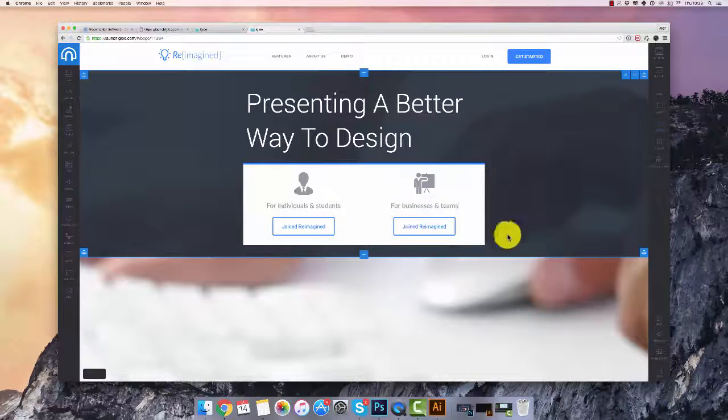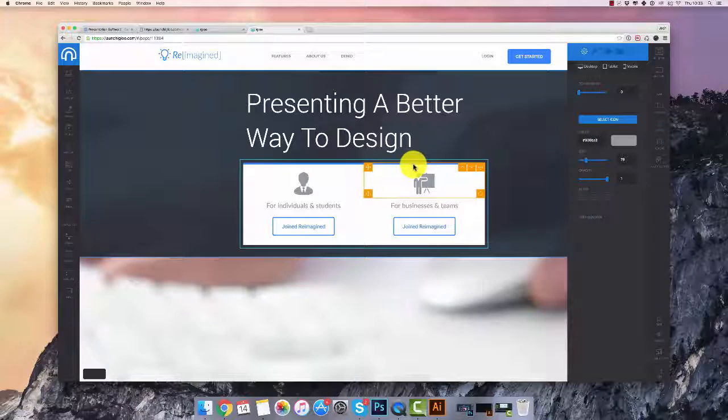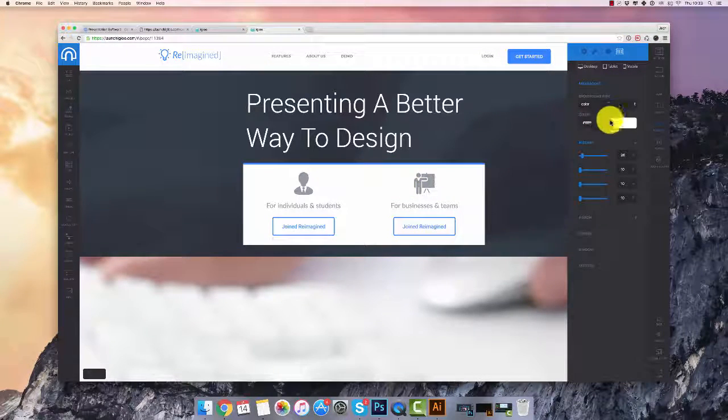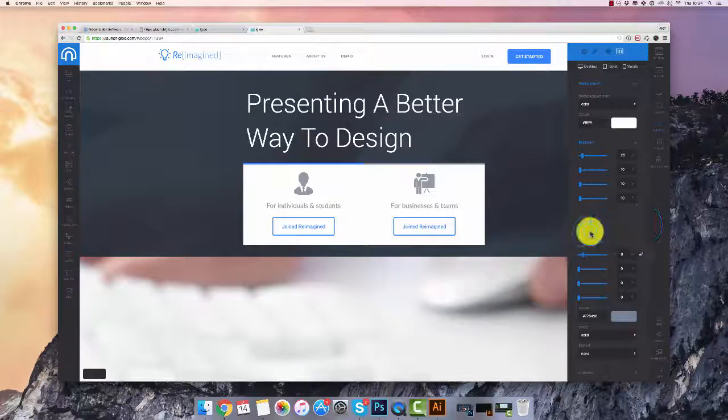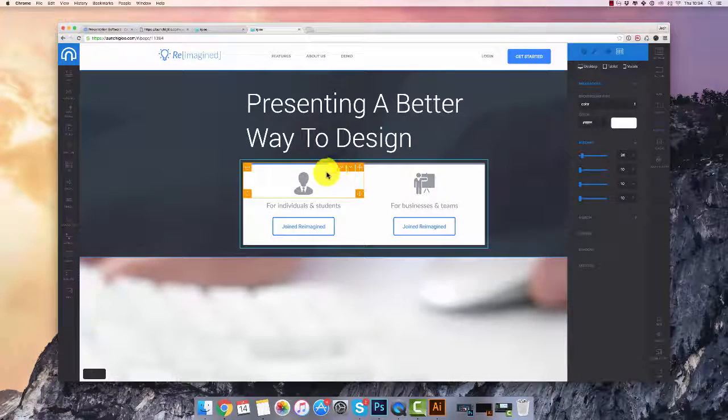So that's looking good. You can see one thing that we have a little problem with is that there's no space in between these two columns, okay? And one of the things I also want to do is change that kind of border on the top of this. So I'm going to go to my background again and then go to my border and make this kind of a dark color, something like that. Looks quite nice. And now what we need to do is create a gap between these two columns.